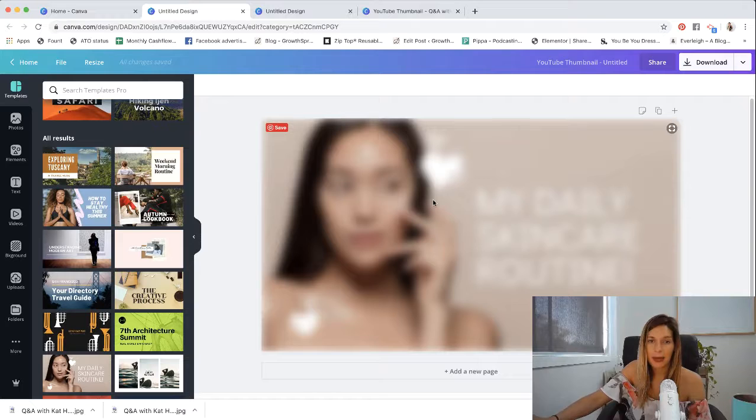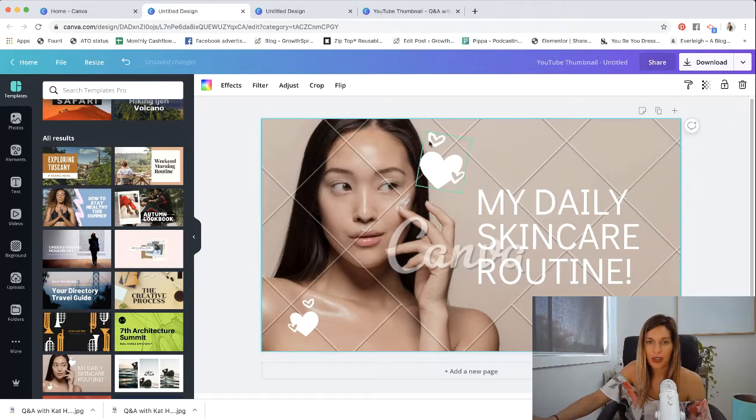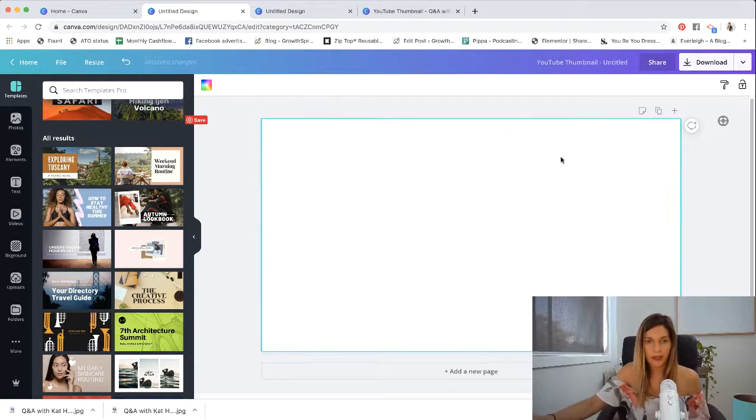Okay, so see this example here. You've got this lady here and you've got this colorful background and a couple of these hearts in front of it. Let's say we wanted to create something like this, but we wanted to use your brand color and just your face, right? So I'm going to delete this background first of all, okay? Now all the other elements are still there, but they're just white.